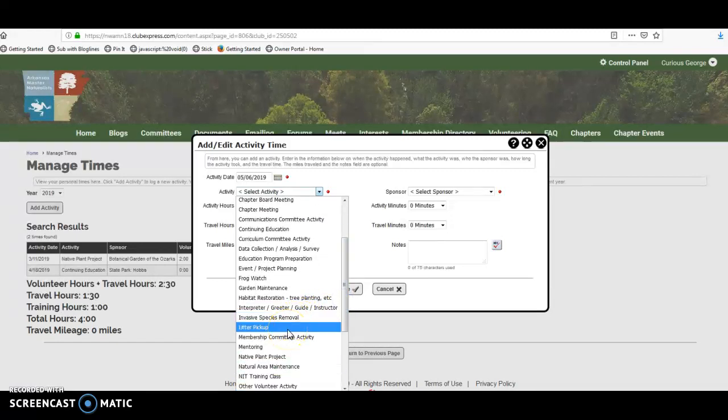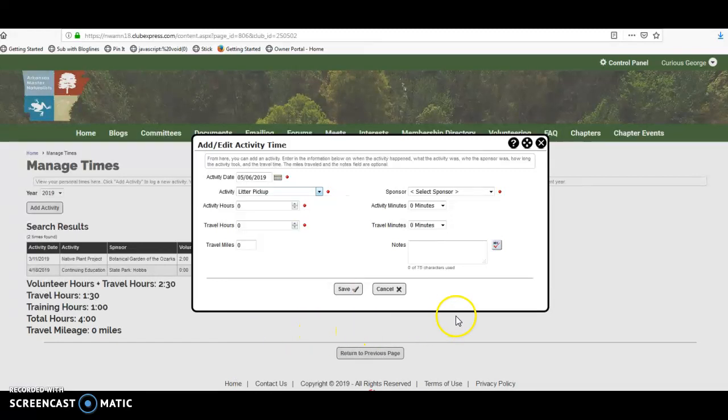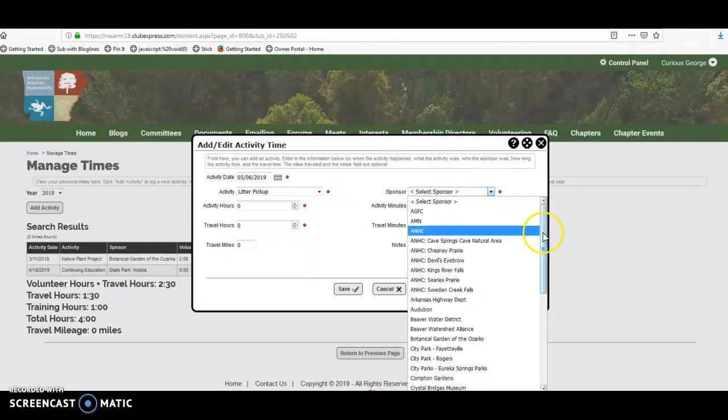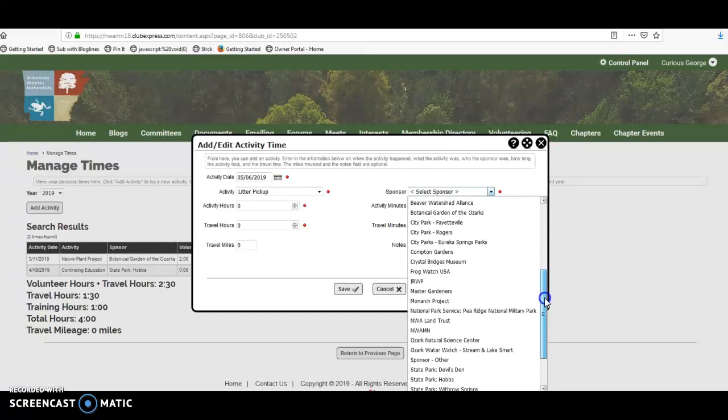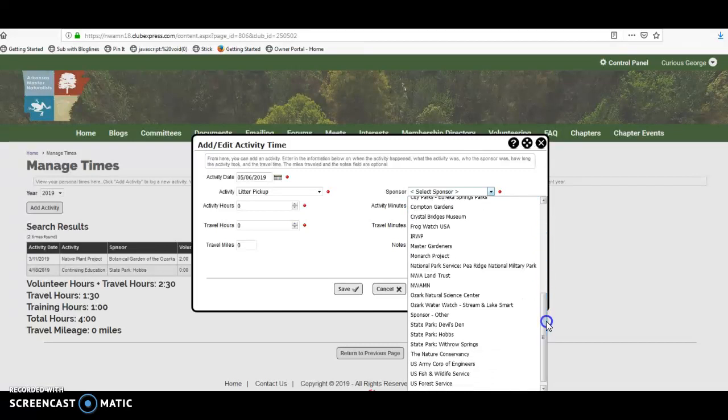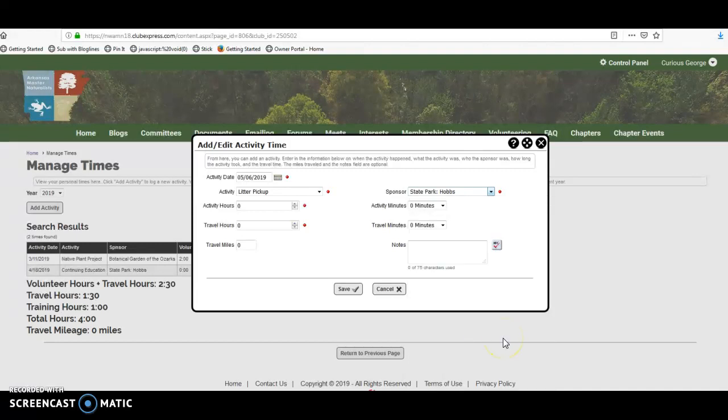So in this case, I'm going to do litter pickup, and I went out to, or George went out to Hobbs State Park, walked a trail and picked up litter as he went. And you'll notice these red dots, those are required fields.